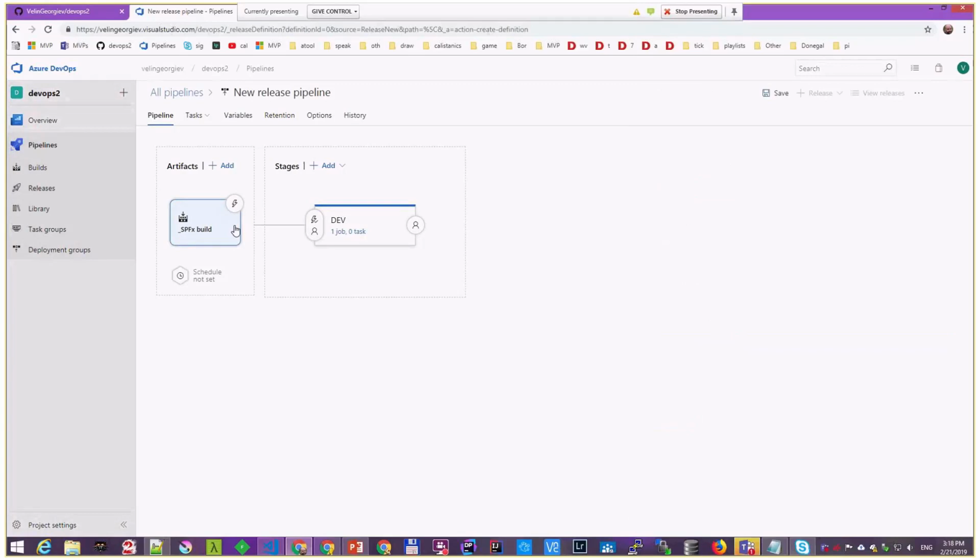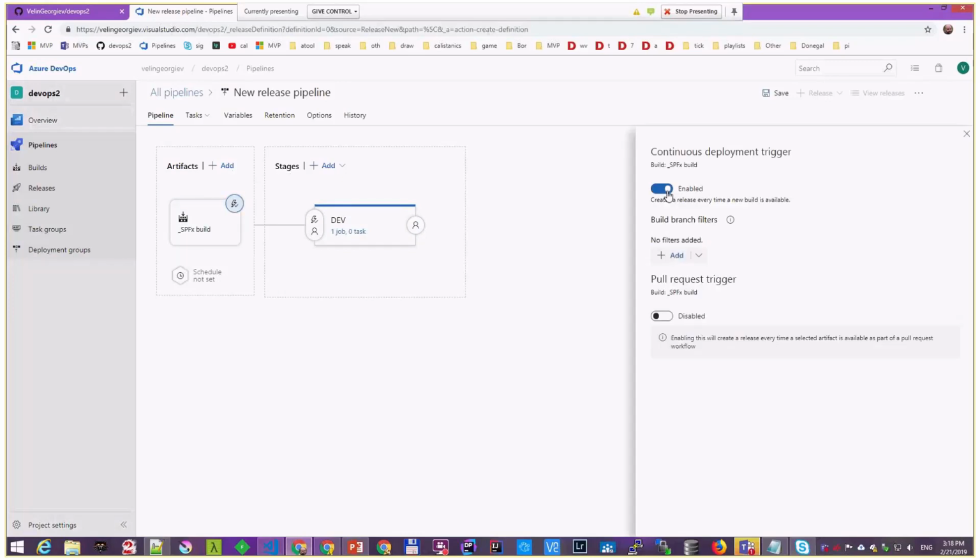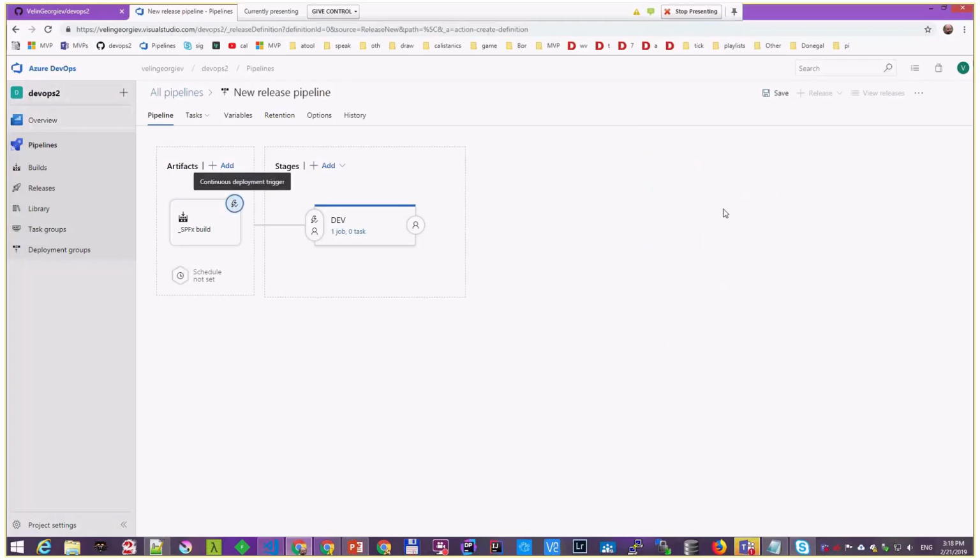And then once we have that artifact, we can move that artifact through the stages and create an automated way to move it all the way to my development site. But before that, I'll click on that icon and I'll just enable continuous deployment. So that means that whenever I commit a new piece of code into my master branch of the source control, it will trigger the build first, and once the package is available in Azure DevOps, the SharePoint framework package, then it will automatically move to the dev environment, which is using site collection app catalog.